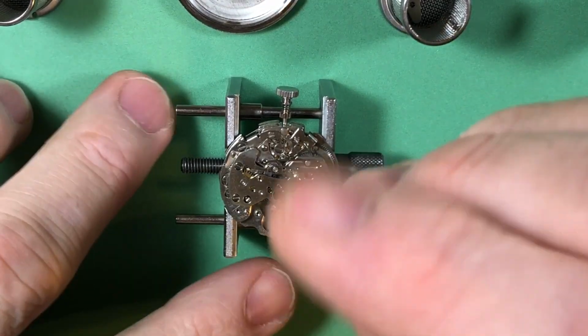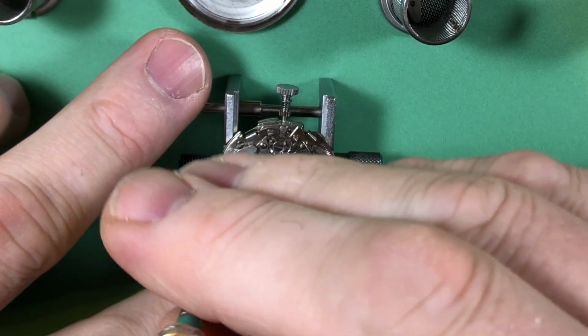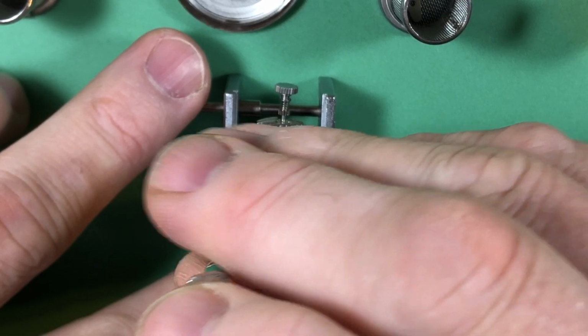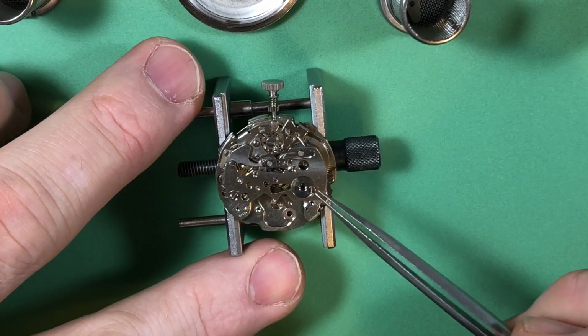Let's keep pushing. I can take these screws out the rest of the way. Yeah, that one was loose too. I couldn't move it with my little thing, but it was not cinched down. Yeah, they're all loose.